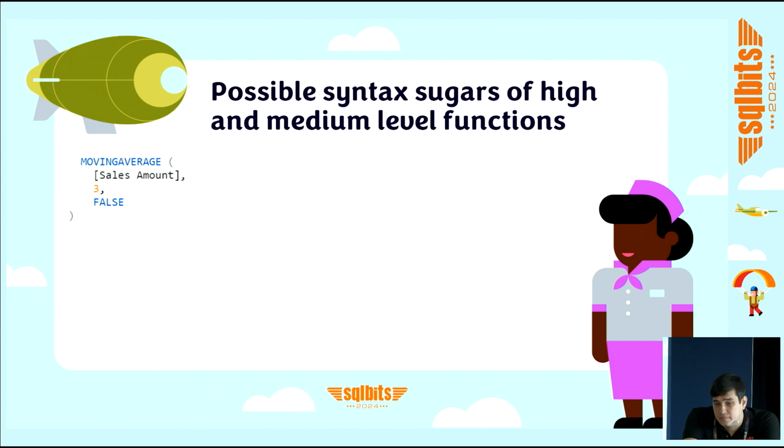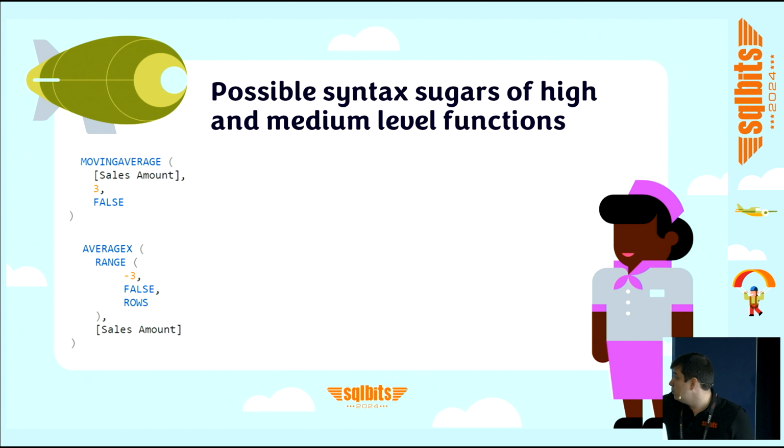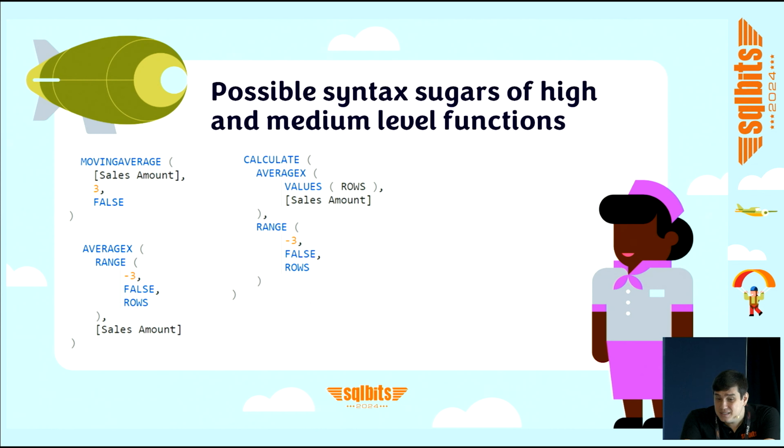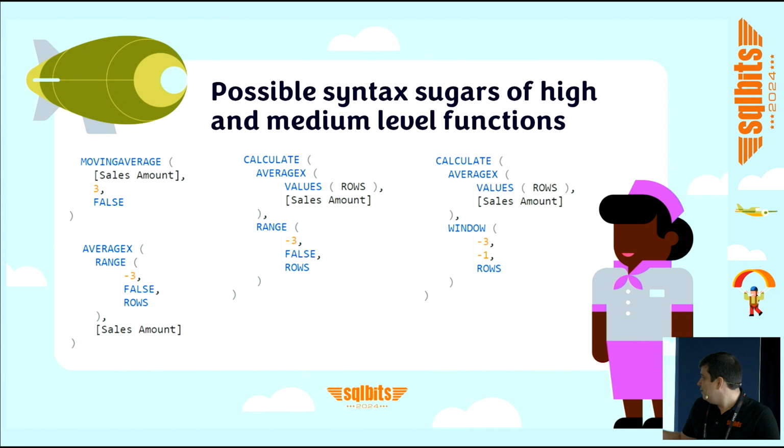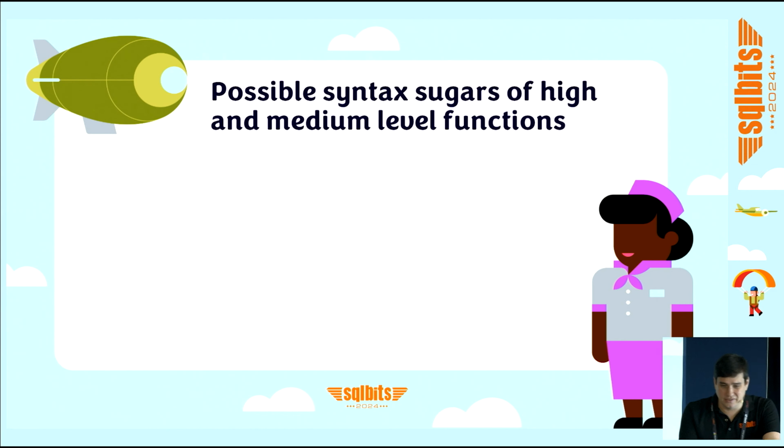Moving average, same thing. I can use a middle level function called range with the same arguments. This false one is include current or don't. I only have 5 minutes, so I'm gonna pass through. And you can alternatively use a calculate expression with the range as a filter to achieve the same output. Or range is a middle level function. You can use the low level function using the window part. So you have to know that? No, but if you know, you are able to do some more complex, intricate stuff.